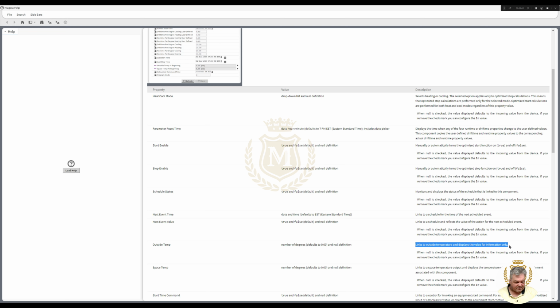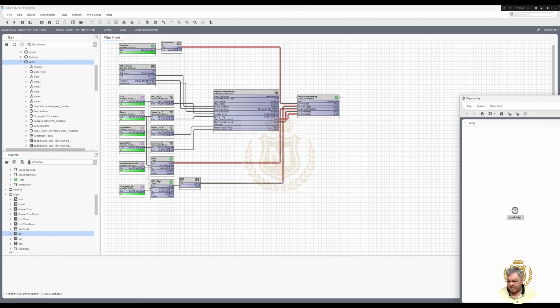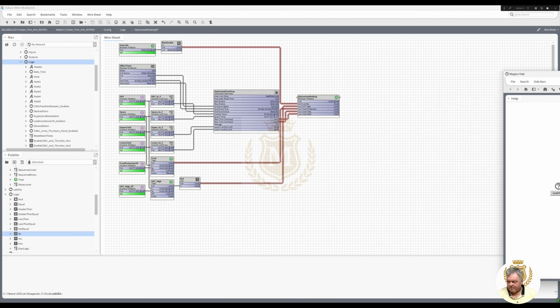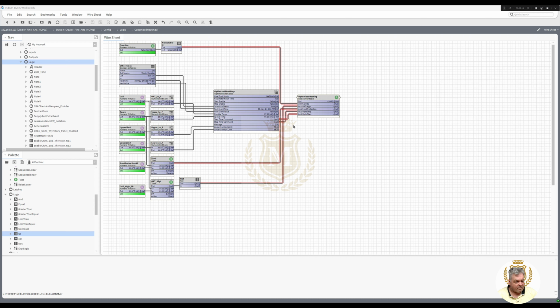So it's only for information, but we're using it further on for the outside air high to stop the system, but we can still override it with this switch here, because that's going into the in9 priority.